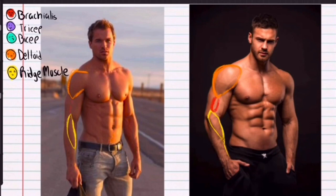All right, let's jump into the bicep. The bicep is pretty noticeable to see, but it's nice to always check it out. You can see it's just stopping right there, and it's going to insert on its respective bone, the radius. Last one is a tricep. These aren't very good pictures of the tricep, but you can see that it stops right near that elbow, which is really fun to see because it's always nice to see your insertions.